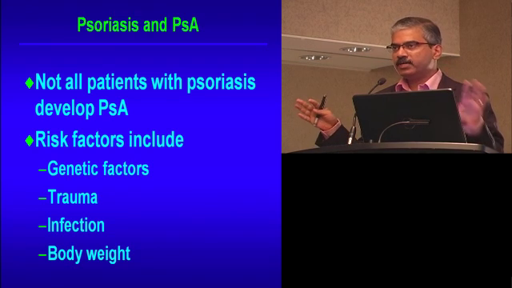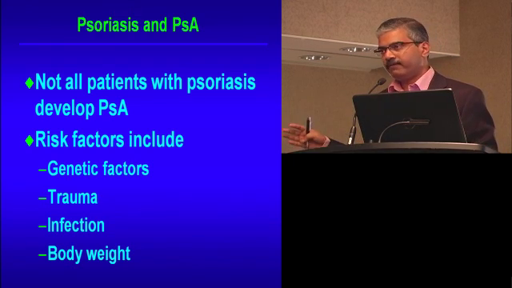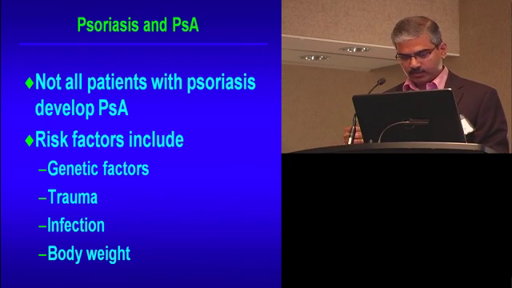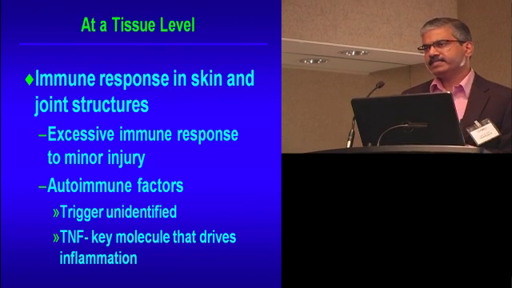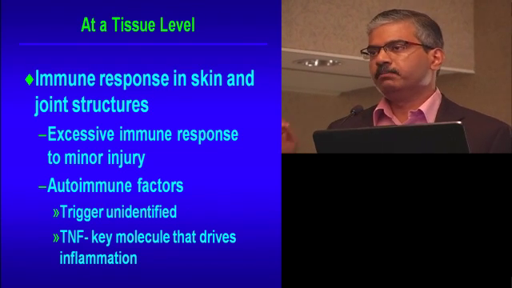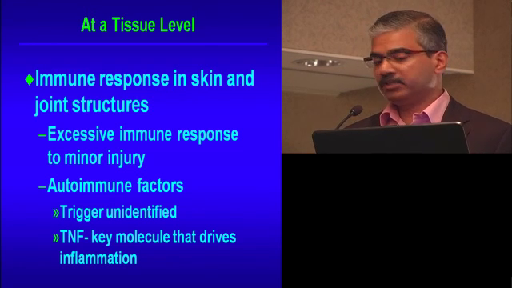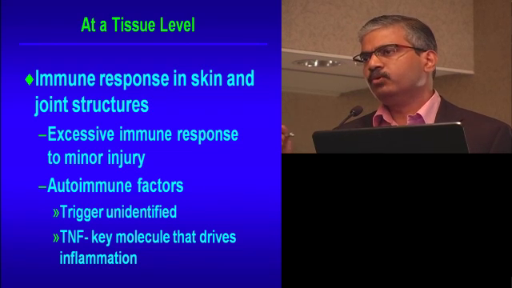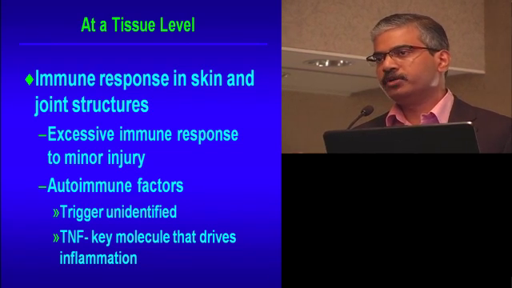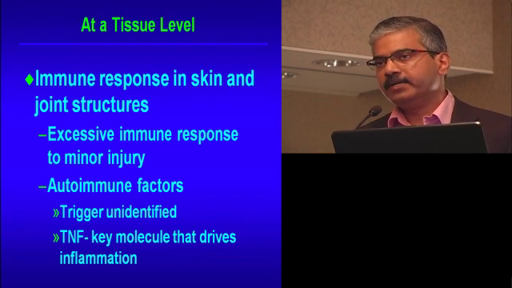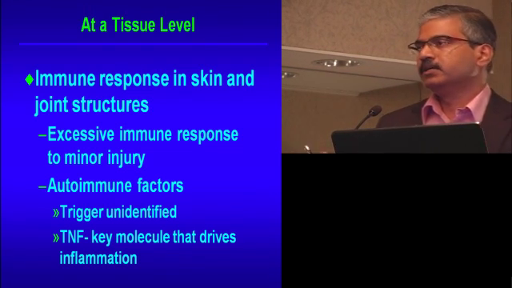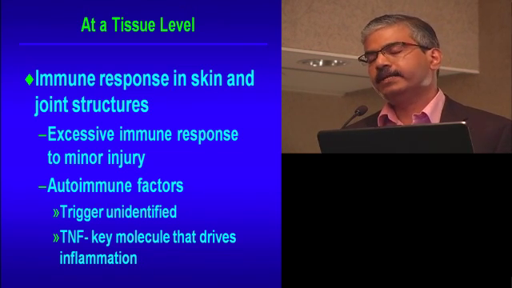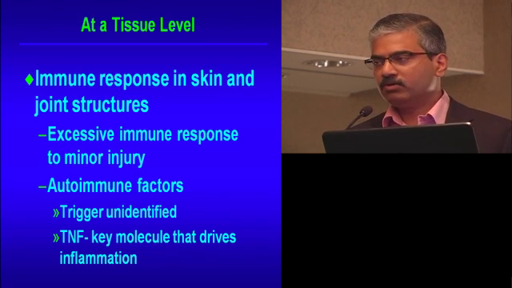So there's genetic factors, which I guess we can't do much about, but there are a lot of environmental factors that are important, and if you understand that, you might be able to reduce your risk of getting psoriatic arthritis. Now, what is happening in these diseases? There is inflammation at particular tissues, be it the back, the joints, or the skin or the bowel. And what causes this inflammation? We really don't know. Is there an immune trigger that causes this? Again, we really don't know. No immune trigger has been identified except for reactive arthritis, which happens after you get a bowel or a genitourinary infection with particular organisms. But in AS and in psoriatic arthritis, there is no single trigger.